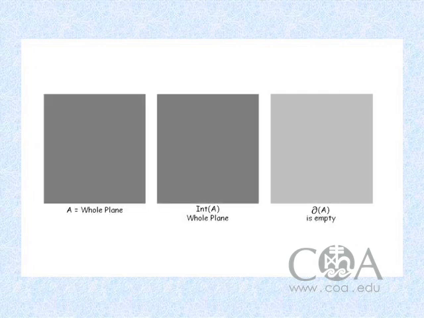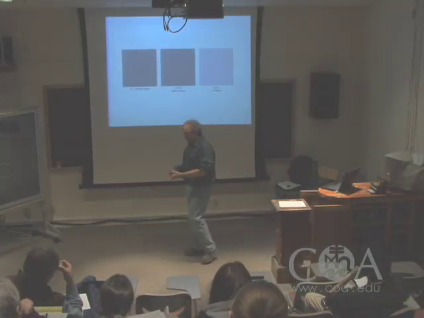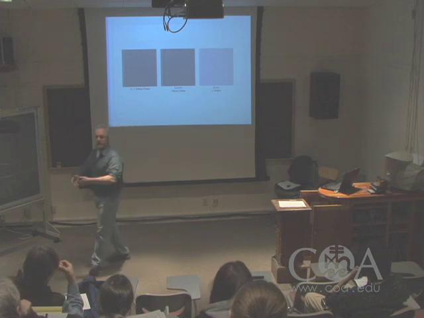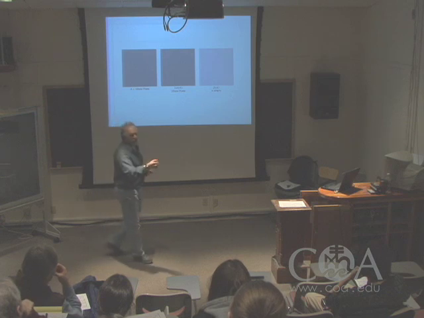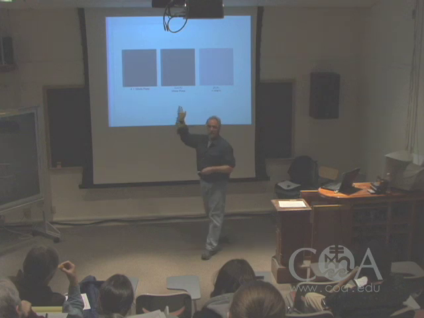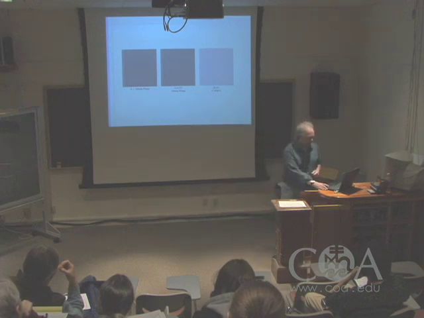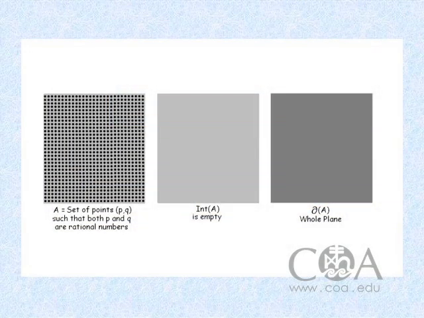If we take the whole plane as our set, everything is in the interior. Stand at any point, there's a neighborhood around you that's in there. And there's nothing in the boundary. There's nothing that's sort of on the edge that has a neighborhood that intersects the plane and what's outside the plane. There's nothing outside the plane. That's our universe. All right, so the whole plane is the interior. The boundary is empty. Now we get into some weird things here, just to show you how weird it can get. This is not an accurate picture of what I'm trying to describe here, but you get the idea.